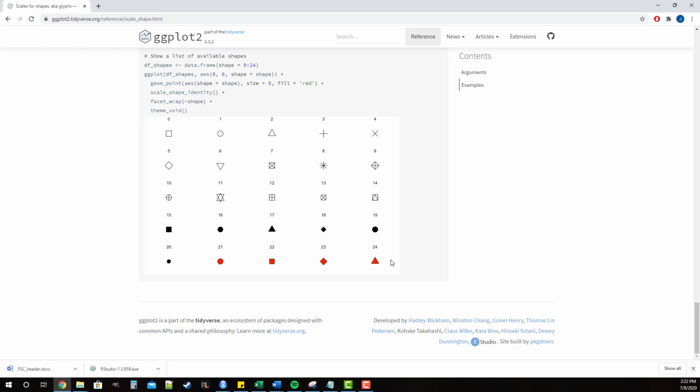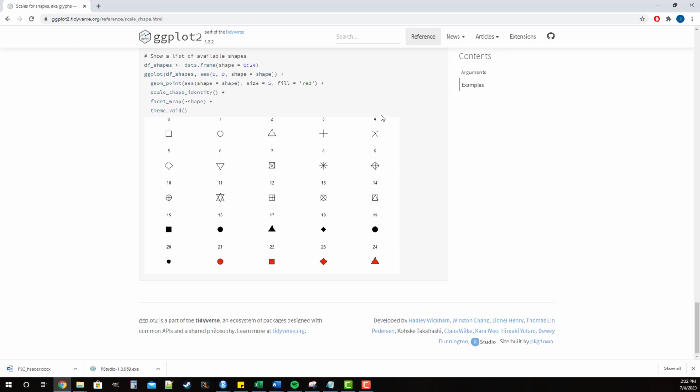There are more than 24, but I would sort of advise against going beyond 24. Things start to get a little bit strange. So unless you know specifically what you're looking for, most of the common shapes you're going to want to use are going to be found really within the first 15. But anyway, what this graphic is showing is the options that we have for shapes, and it's showing you the number.